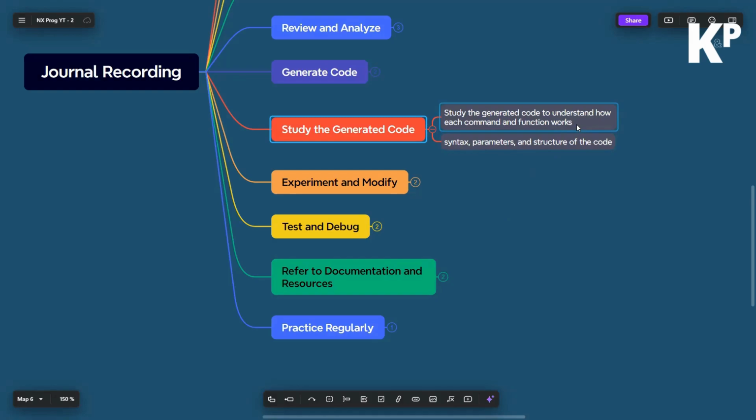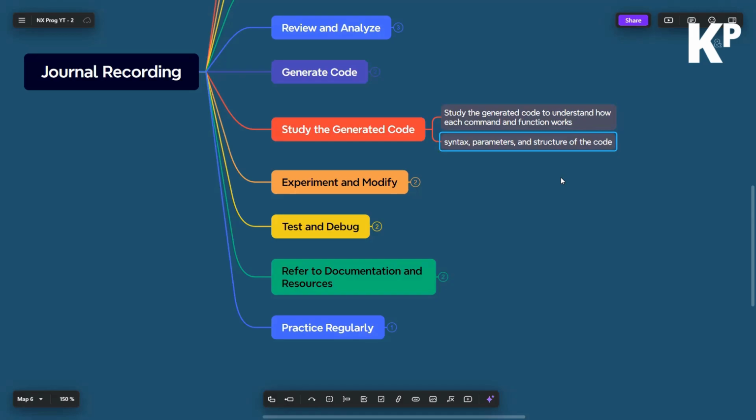Along with that, you also study the syntax, the parameters, and the structure of the code. Definitely, the generated code is written with a very specific approach, and that creates a lot of parameters, and sometimes it creates duplicates as well.